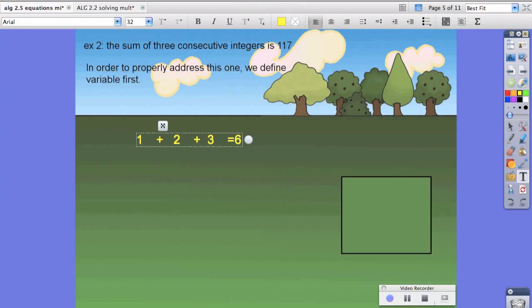But what's important is to really look at what makes those consecutive. We want to start off with a base. Let's look at one. Now to get from one to two, or to get to two, it's one plus one. To get to three, we could say two plus one, but we want to start from our base, or the first number here, from the beginning. So to get to three, it's one plus two.